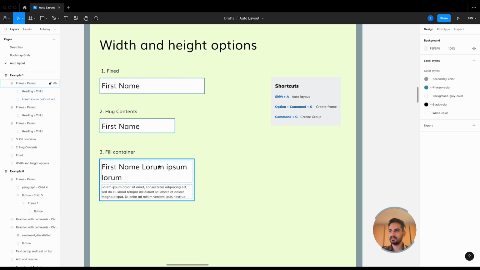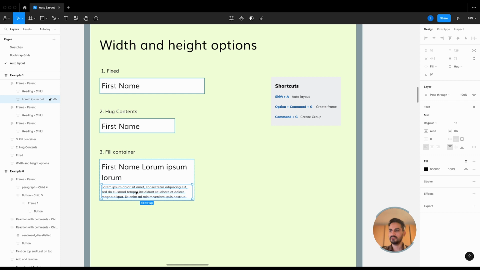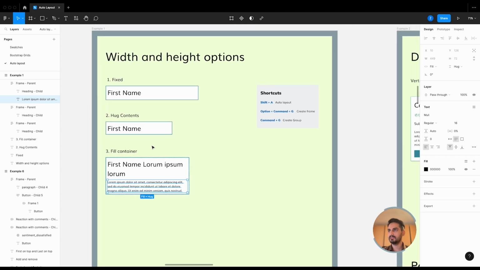How I have done it for the inner item: you can see that in this resizing section, I have selected fill instead of hug content or fixed width. So this is how you can play with it and make your content more responsive, and it will capture the width accordingly. So this was the first example that layout has in the frames panel for us.